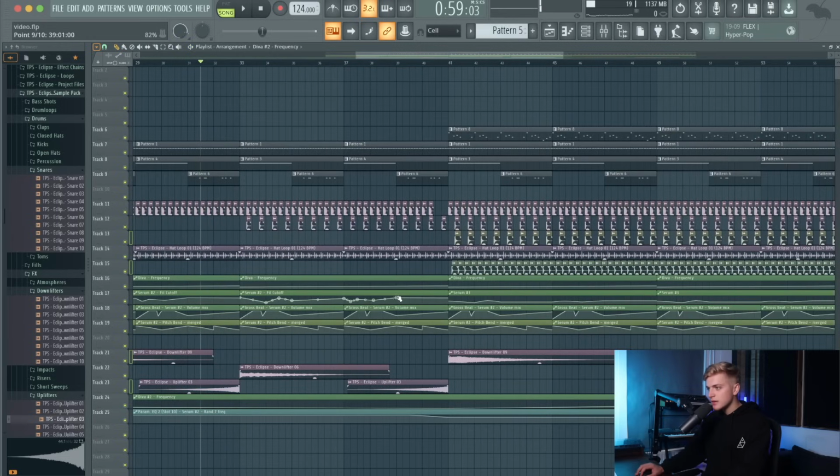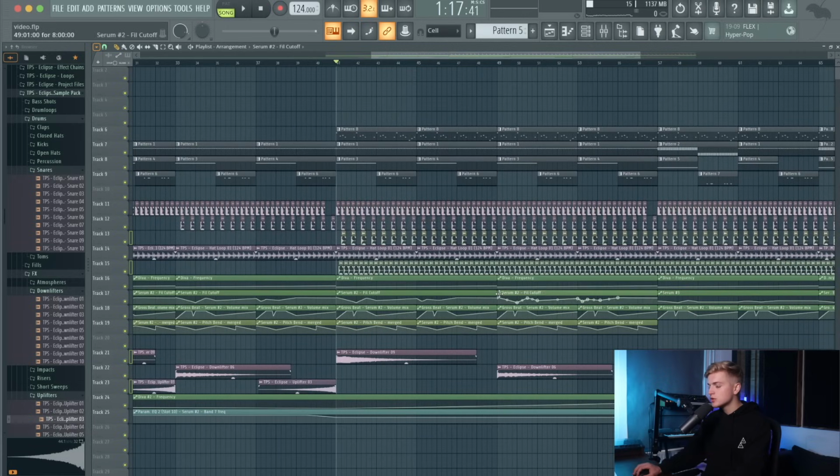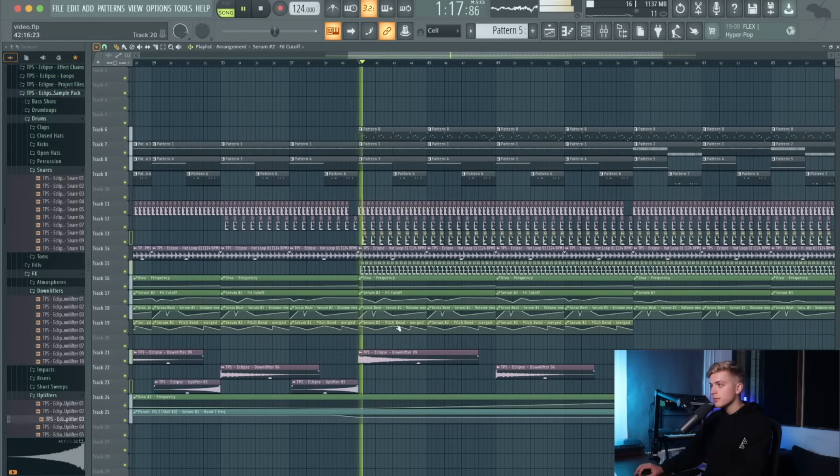Okay, so let's keep that filter open for the top lead just 4 bars more. And then just make the ARP move in a bit more slowly.